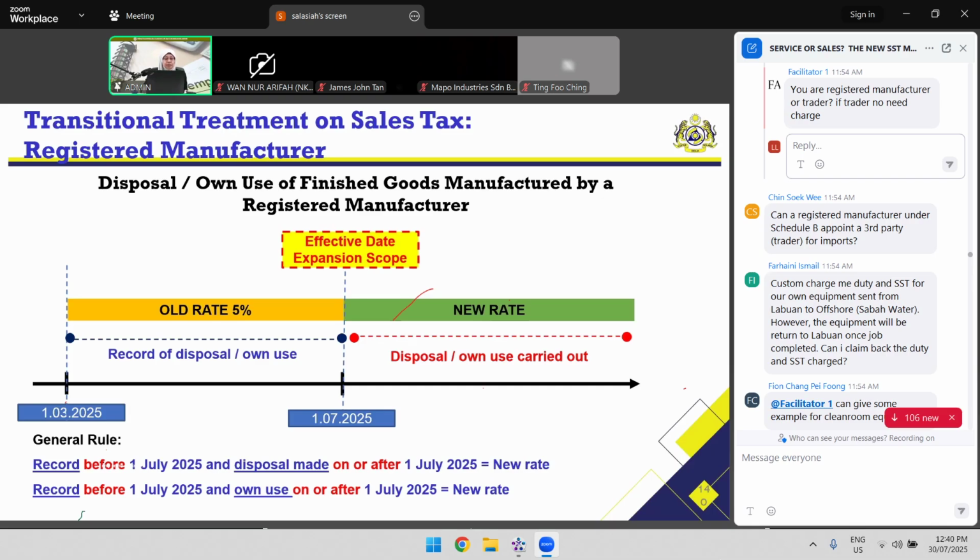So he records before 1st July and the disposal is made on or after, meaning the new tax rate is applicable. But if he records before 1st July for his own use or disposal, that doesn't matter. If he records it after 1st July, then the new rate applies.